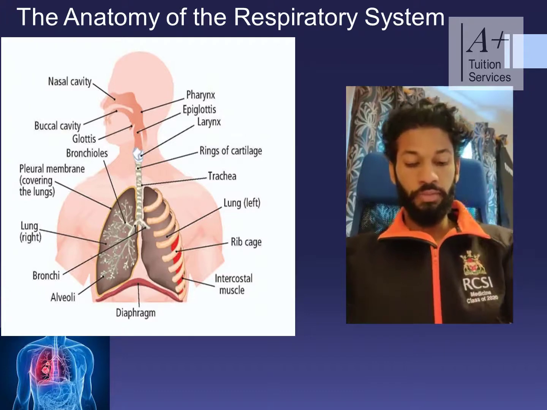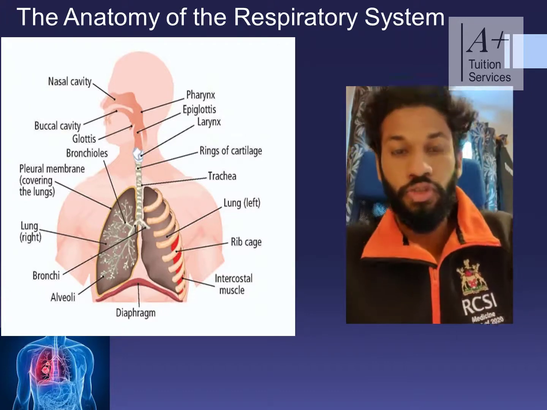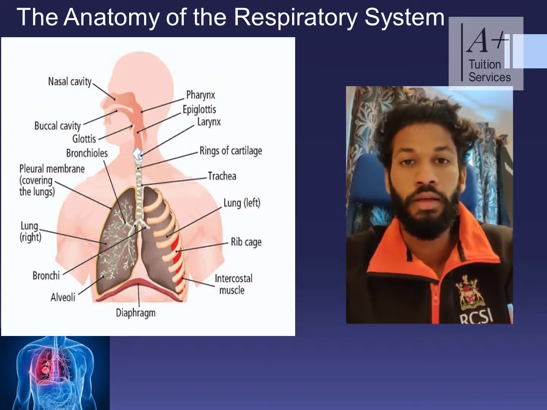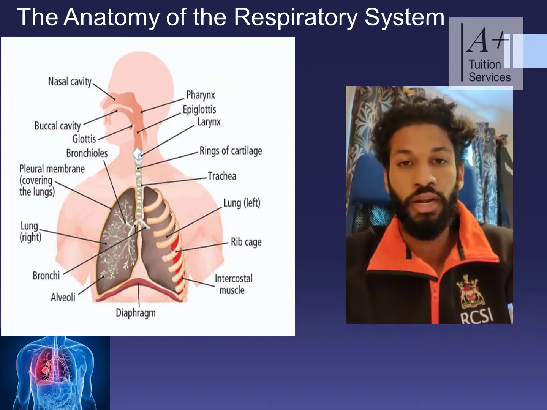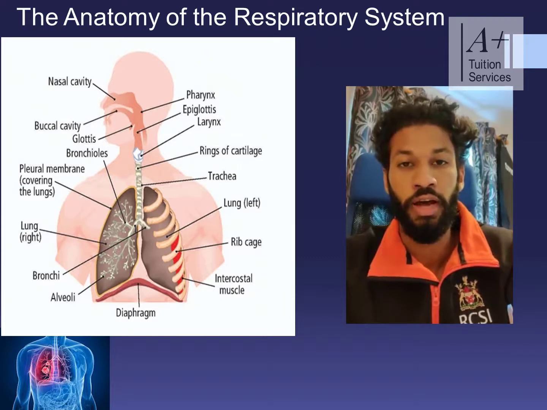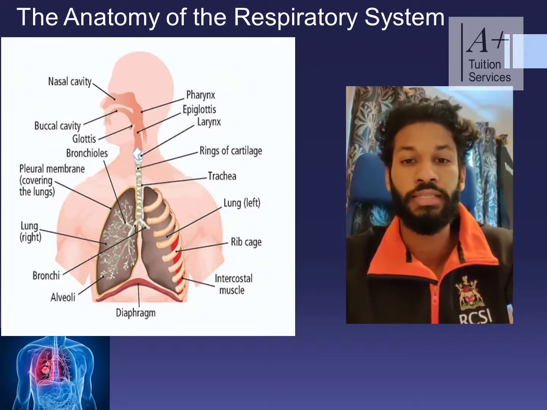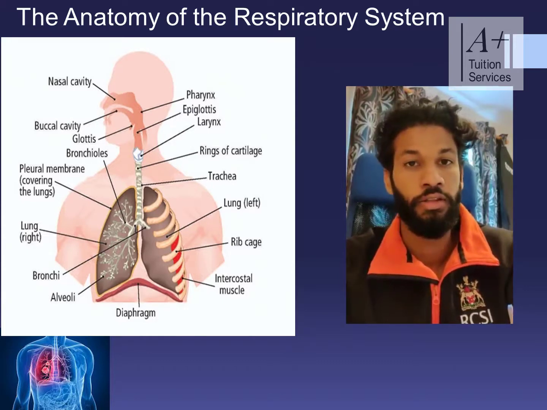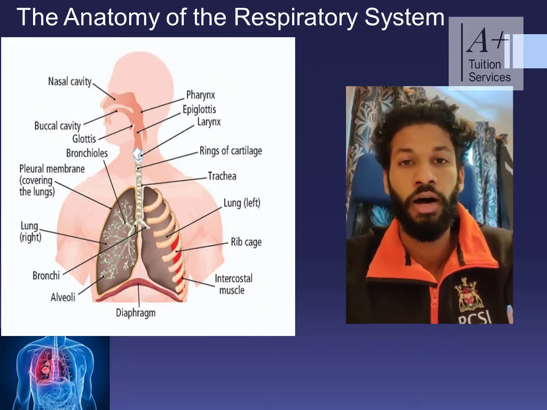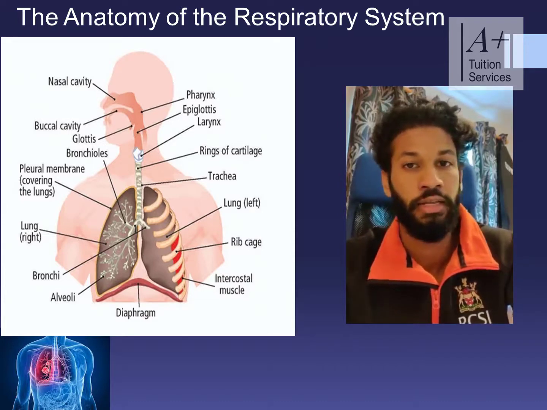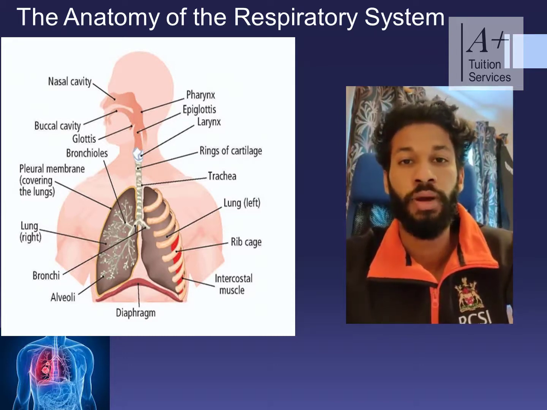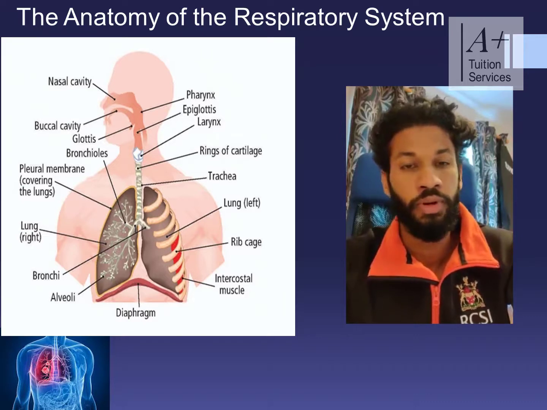Apart from the lungs and airways, another important structure in the respiratory system is a muscle known as the diaphragm. The diaphragm is able to contract and relax. When it contracts, it moves down and increases the space inside the thorax or chest cavity. When it relaxes, it is pushed upwards and decreases the space inside the thorax. The other important muscles are the internal and external intercostal muscles, which are involved in the movement of the rib cage and sternum with breathing.